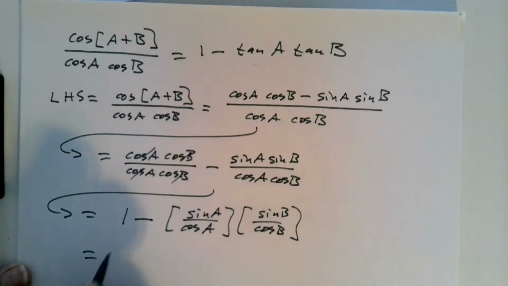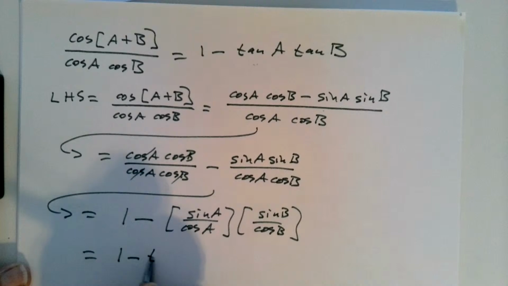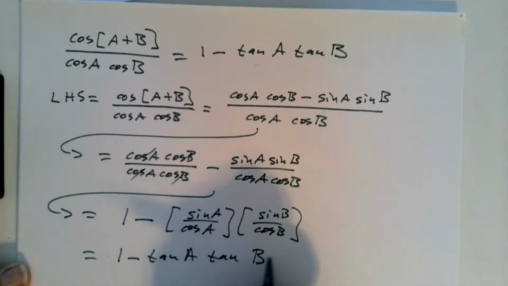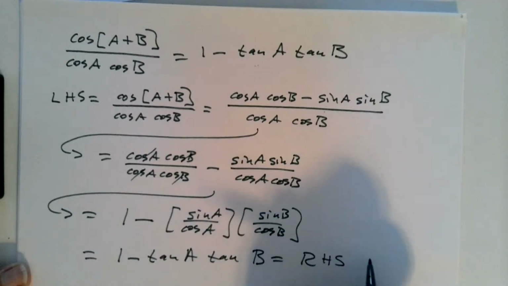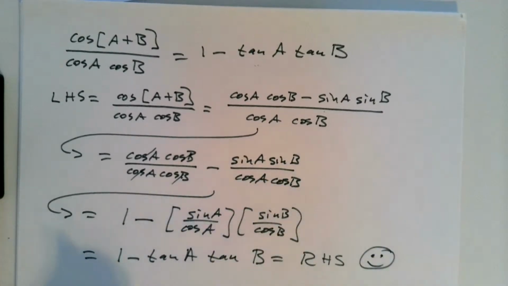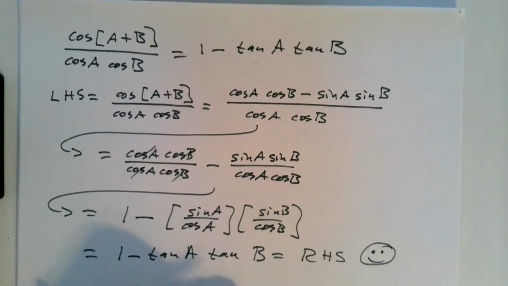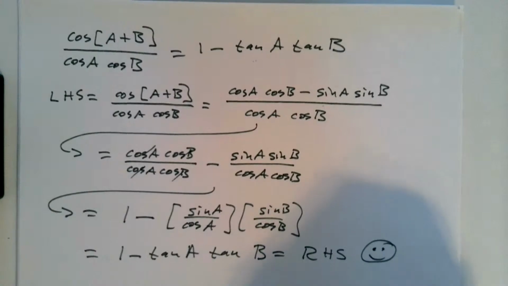What does that give me? That gives me 1 minus tangent A tangent B, which equals the right-hand side. And I am done. So you get a problem like that on a test, you should be pretty happy because it's relatively straightforward. As long as you work through the identity, it shouldn't cause too much trouble. Now, they can get a whole lot harder, but in light of our circumstances, I think I'm going to stick with the more straightforward ones.